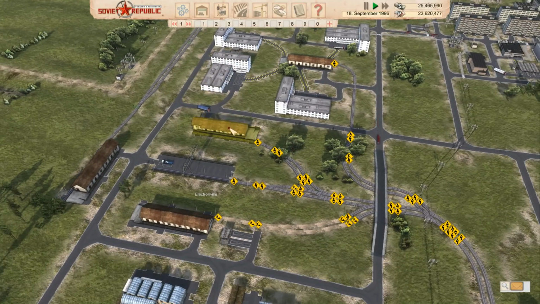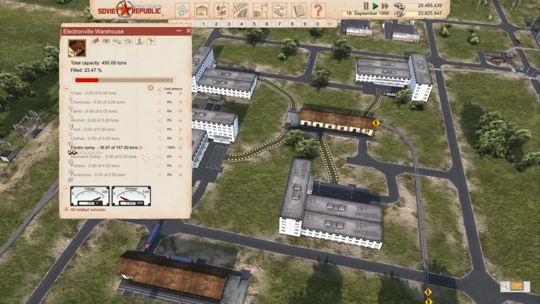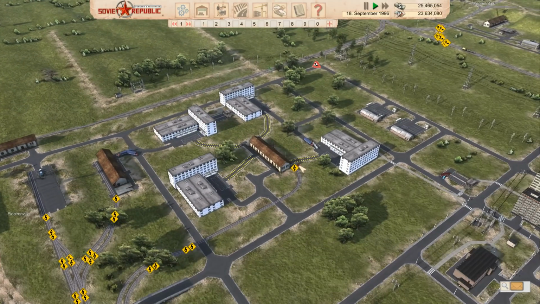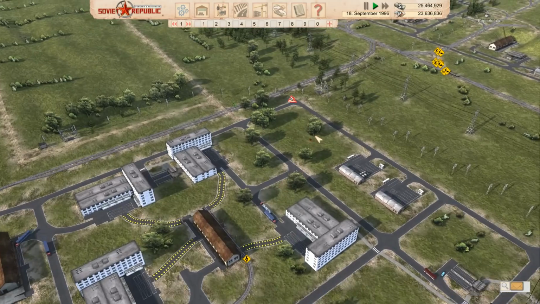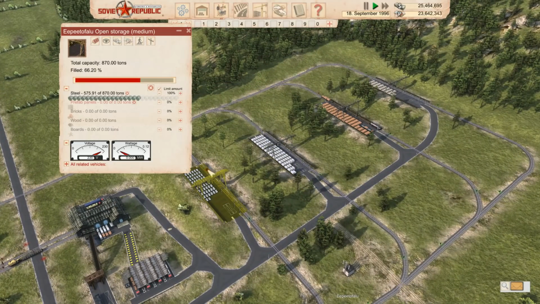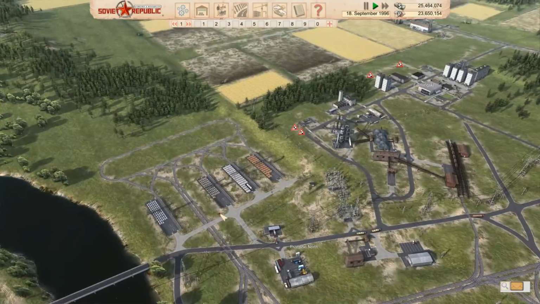And how are we doing? The bigger question, I guess, is how are we doing on our electronics? Yeah, look, we got 37 tons of electrical components. So we're now getting ahead on the electrical components, which is really good. Now, how are we doing on steel? Steel is, oh, look, that looks like we're up to 500 here. So that's good, because I want to lay some rails, and that sucks up the steel pretty darn quick.